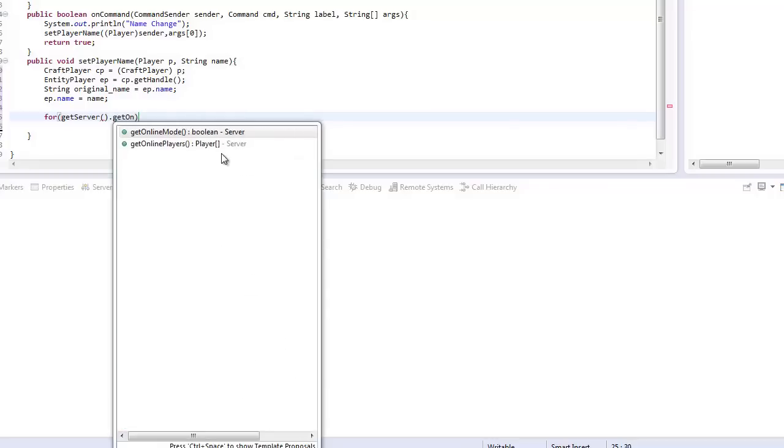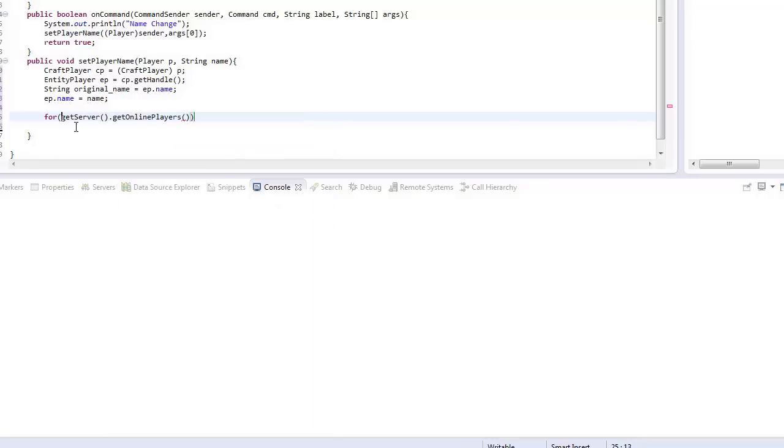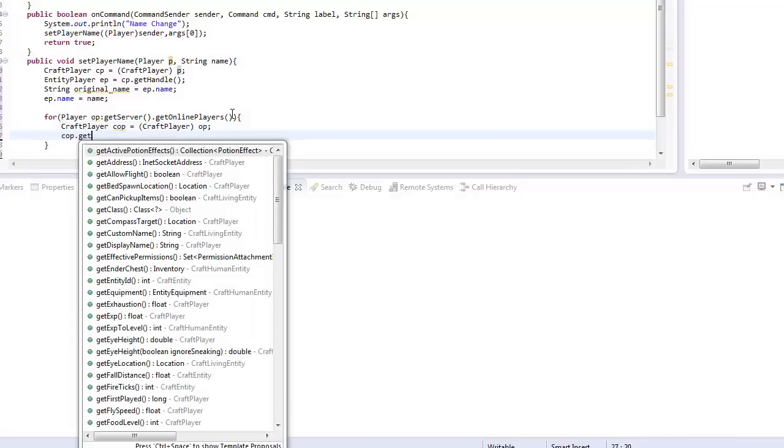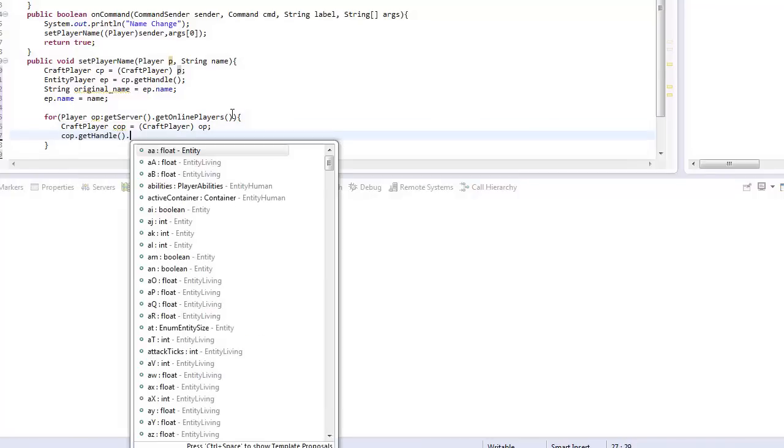Get online players, and we'll call this OP for online player. We need to turn this into a CraftPlayer, so we'll copy that here, call it COP, and that's going to be OP, so cop.getHandle. This time we don't really need to use it as a variable.